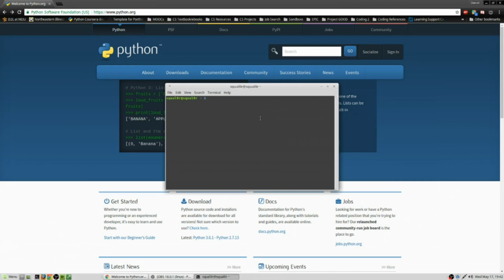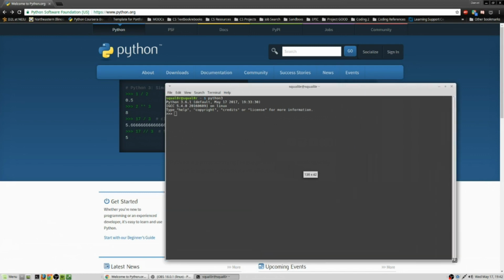So let's open the terminal again, type python3. If you type just python without the 3, it might load an older version of Python. So we type python3 and let's test this out. So we'll say x is equal to 5 and let's print x plus 10, which should equal 15, and there it is. To exit, we type exit, open and close parentheses, and we're out.